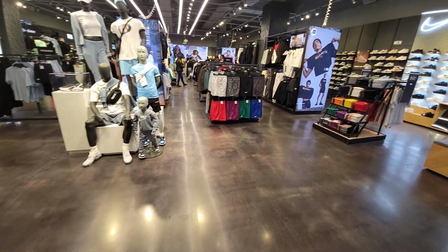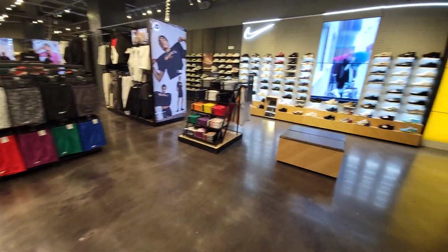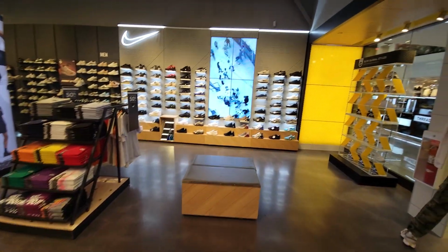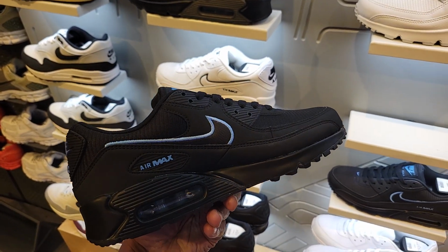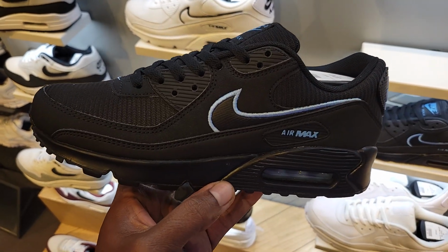Stepping inside JD Sports, Glendale. First time being here in a minute. Let's go ahead and see what they got here. New color combination on the Air Max 90, black with the university blue accents.